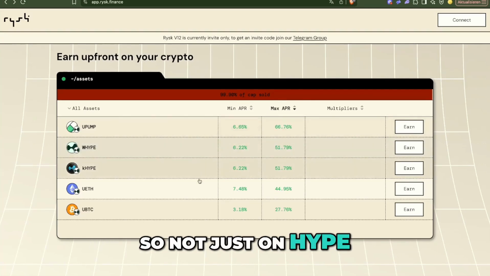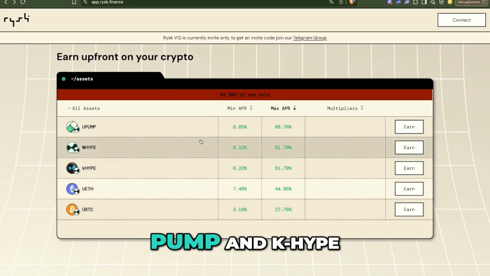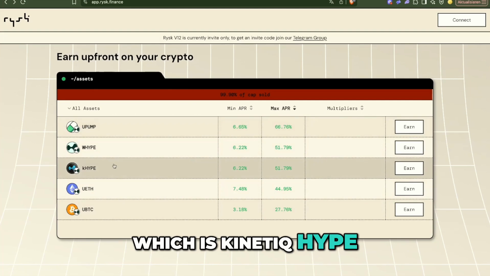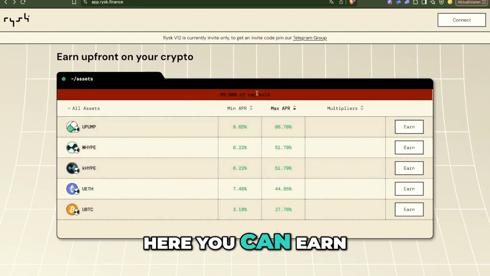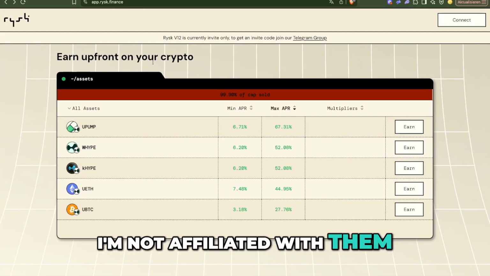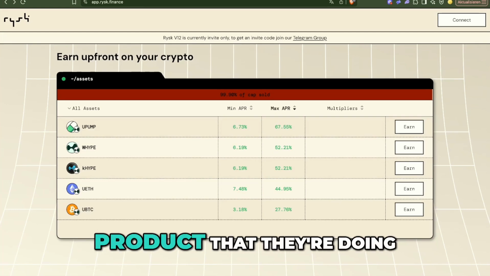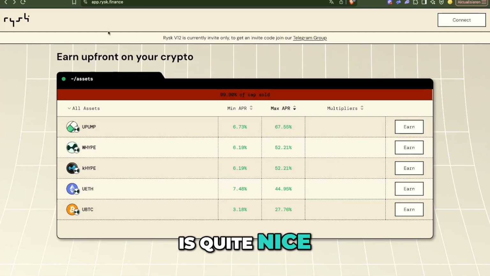So not just on Hype, ETH, and Bitcoin, but now also on Pump and K-Hype, which is Kinetic Hype. And you can see here you can earn quite a nice APR. I'm not affiliated with them. I just met the team at ETH Milan and thought that the product that they're doing is quite nice. So I wanted to show it.